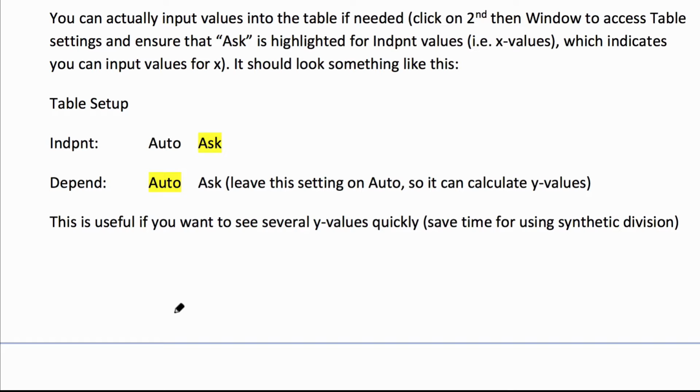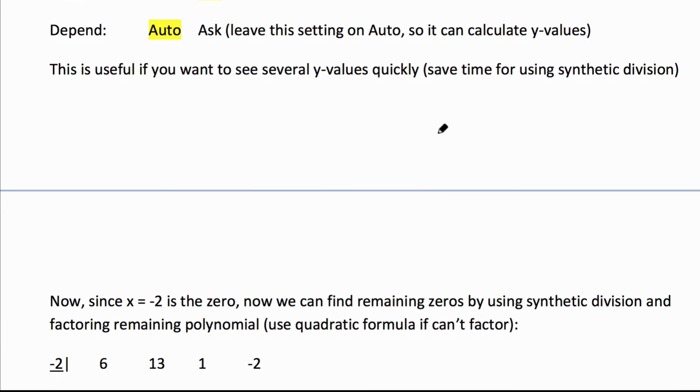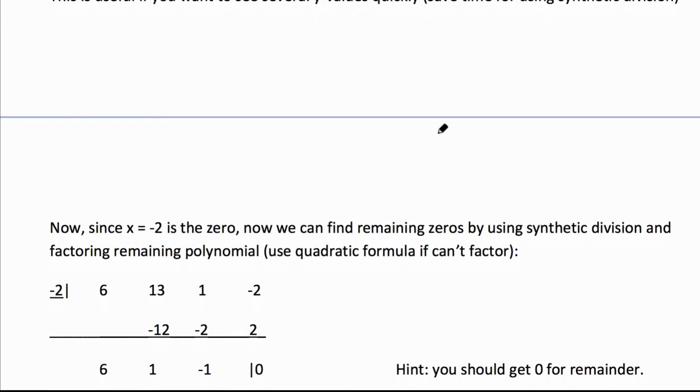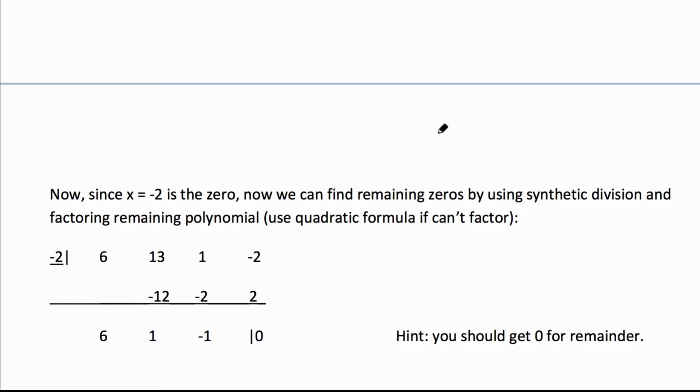Once you do that, usually your calculator will save the setting. You don't need to do it again. So again, it's second window. It's right next to the y equals, but you have to press second first. Once you do this, you go into second graph and put in those values, and you'll have the y values very quickly. Or you can just plug them in. May not be that long to do.